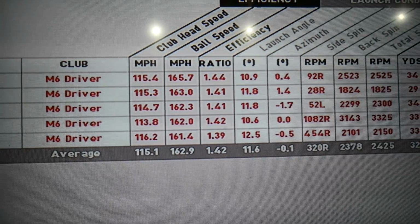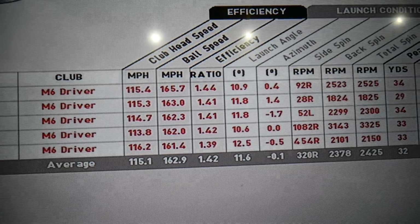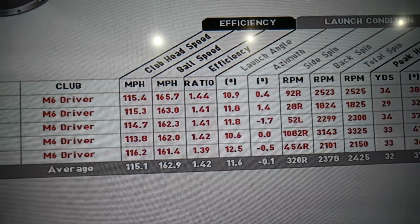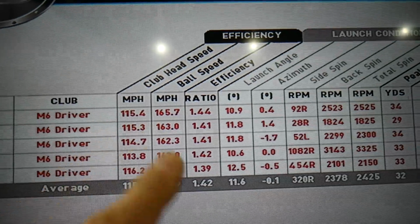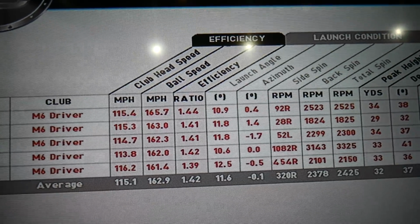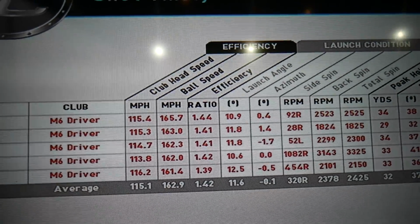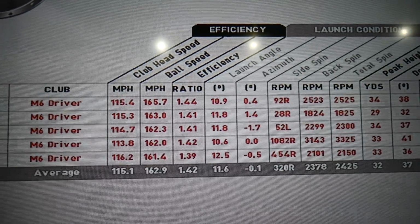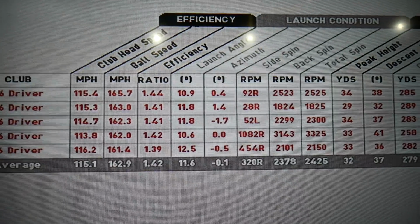So clubhead speed around that 115 mark, which is typically my sort of speed. Ball speed just under that 163. So it's a decent ball speed there. I've had faster. The first one was a good one at 165.7, but then the others were 163, 162, 162. So it's not as fast as anything else on the market. It's as good as, in a way.